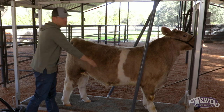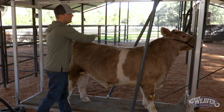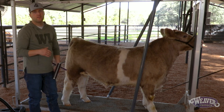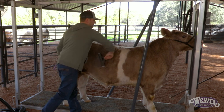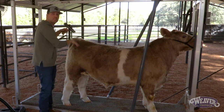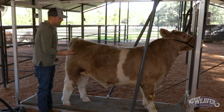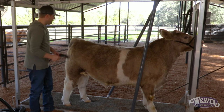Then we work our way towards that front foot, then towards that shoulder, and then more towards their head or their ear — slowly making that transition. If we bring them off the wash rack and just go right to their ear, what happens is that hair naturally wants to lay down. You're going against the grain and you're going to see swirls and cowlicks. So get all that hair going the same direction first.